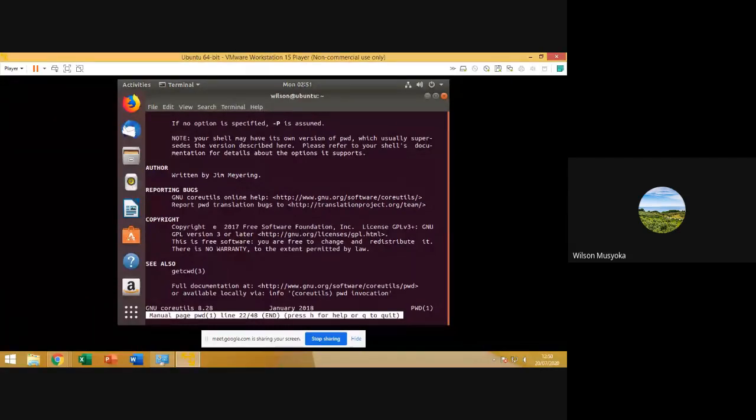The second question, where we are listing where we are and the activities which take place, is what the man pwd is doing. So if you want to, you will hit Q to quit the man page, or hit the space bar to continue up to the end.